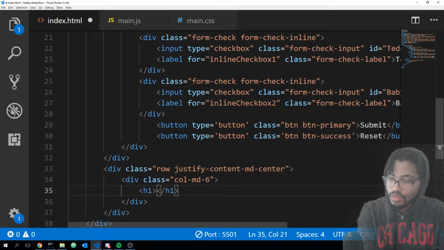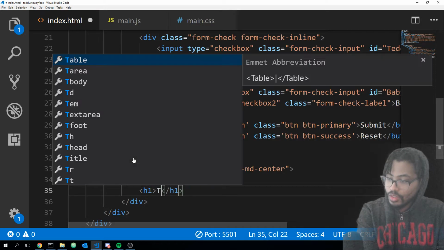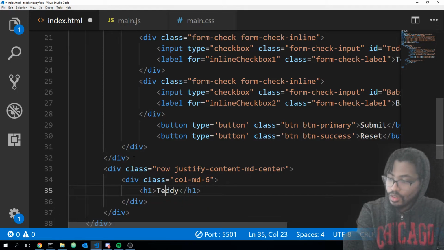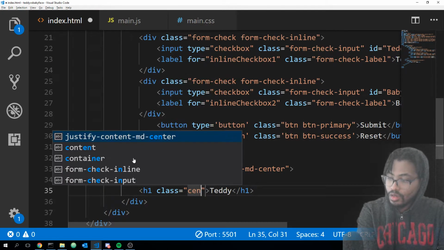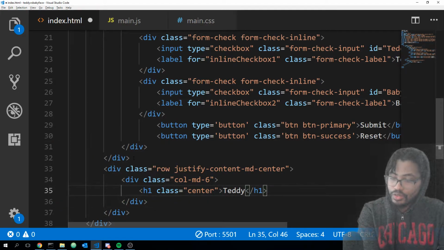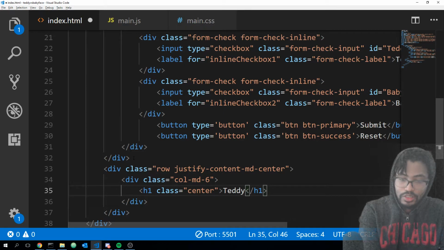This will be the side for Teddy, so we'll say Teddy here. I'm going to add a class, which I'll create later in my custom CSS, called center, which is just going to center this text in the middle of the page.